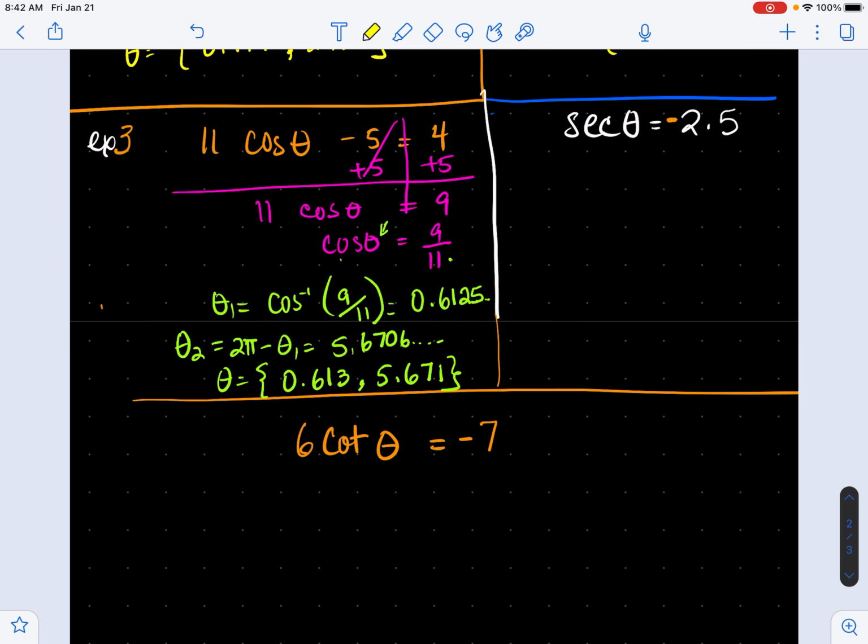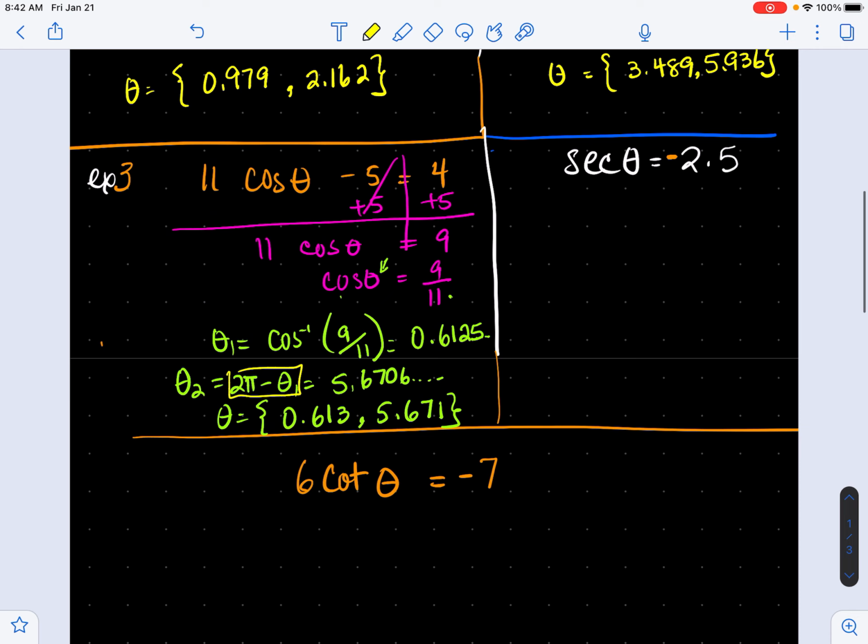Again, how did we make this up here? Because cosine would be positive in the first or fourth quadrant, because it's an x value. X is positive to the right of the y-axis. So when I punch in the first one, which is this one, I get this angle, which is 0.612. And how to find the second angle, which goes all the way around here. Remember, this is not an inverse question, so we are not going to write it as negatives. This bigger one can simply be found by subtracting the first angle from 2 pi. Because this is the only part we have to eliminate, which is the same as the first one. So that's the concept of that.